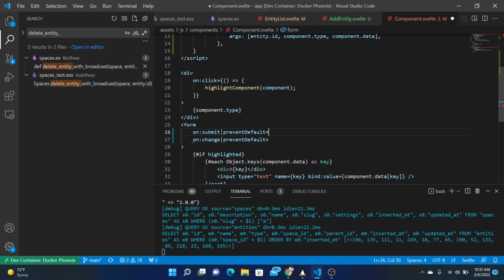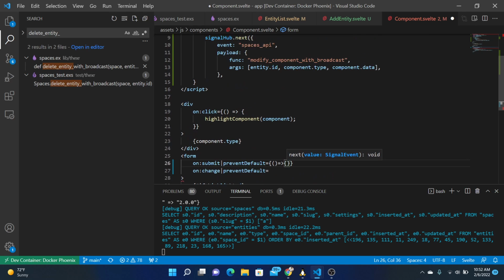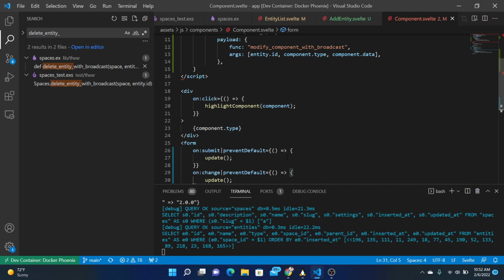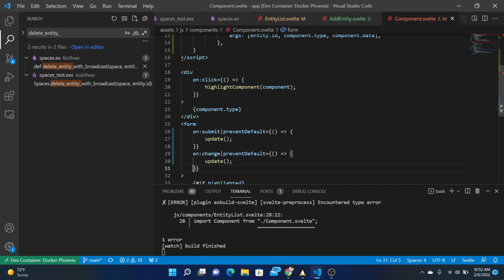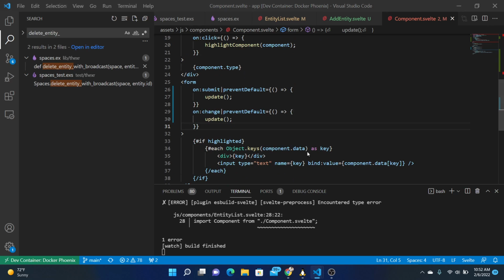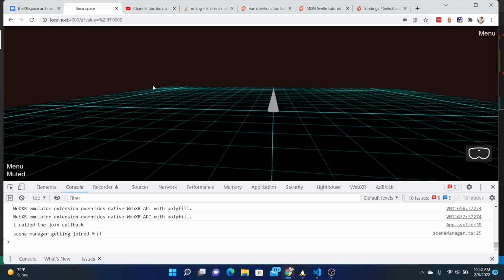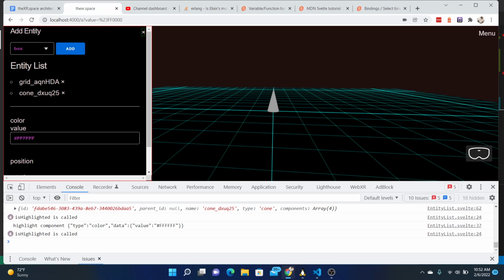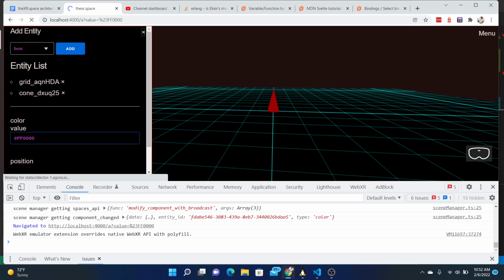Okay, in both cases, we're just calling the function for update. So cone, change the color to red, enter there, that's better.